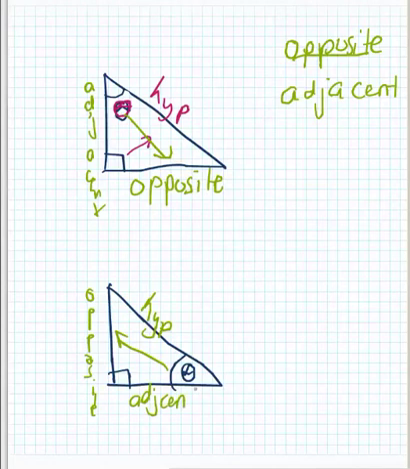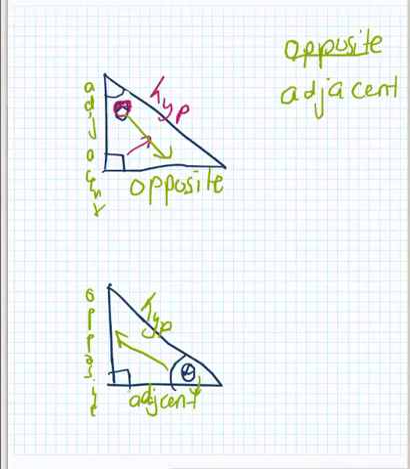Okay? And that's what the word adjacent means. Adjacent, I spelled it wrong, but you can fix it up. Adjacent means side by side. So it's adjacent the angle. It's right next to the angle. Side by side, side by side. Opposite is opposite the angle, so on the other side of the angle. So that is something you have to be able to do, which is to label a right angle triangle.